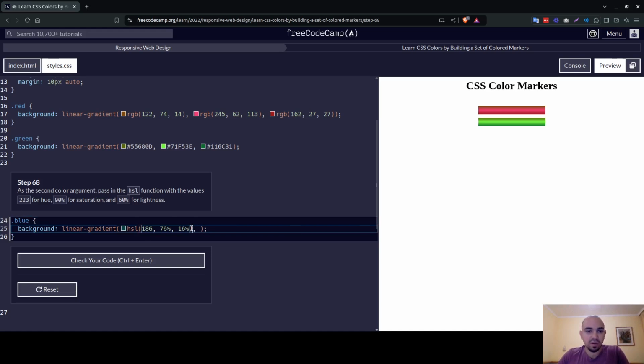And as I am lazy, I will just copy paste this. Change this to 3, 90% and 60%.